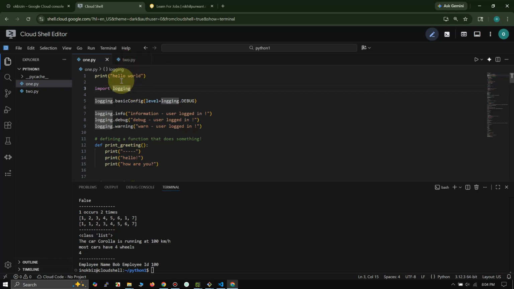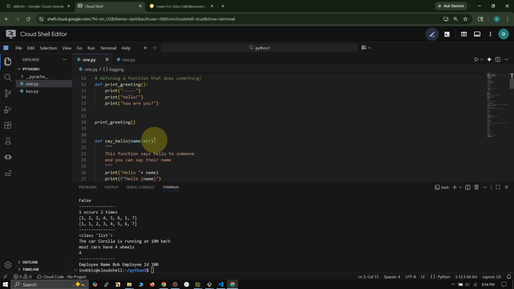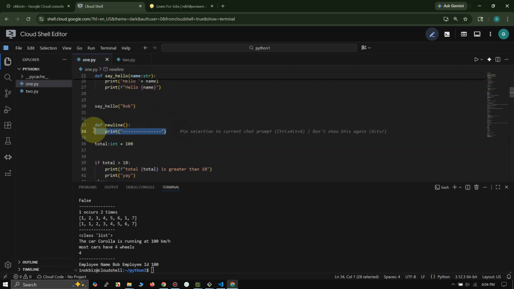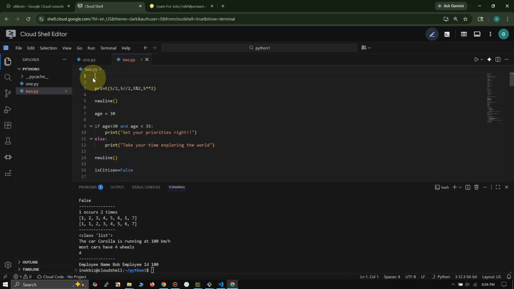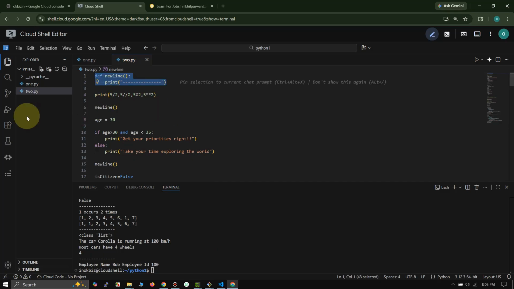Let's say our 1.py already had this function, but what we did was we just copied it over here. Instead, we can say from one import new line, and we can actually import any of the functions that we have defined. If we run 2.py now, notice it continues to run. Quite interesting, isn't it? But we're not going to do this. We're going to do this in a more standard way. We're going to create our own module and a package.